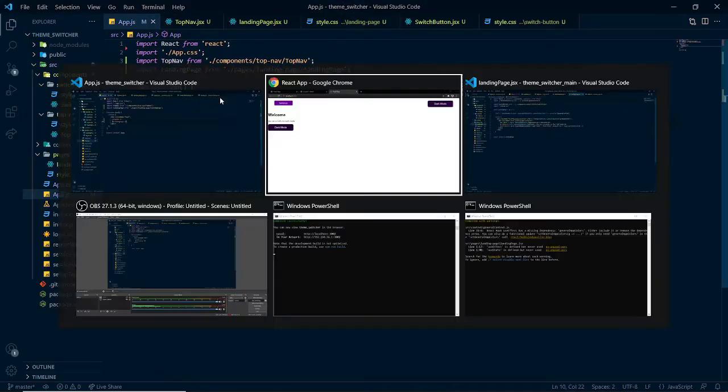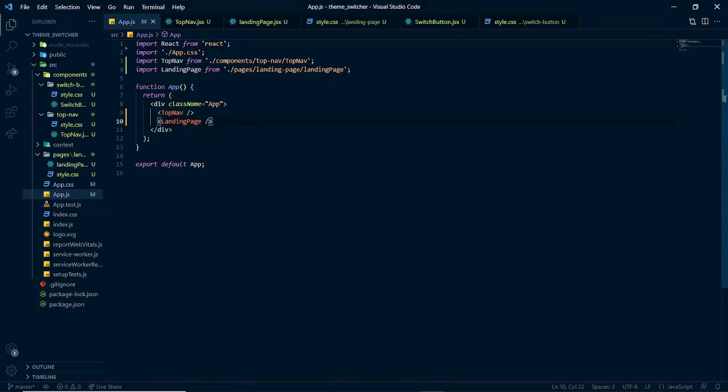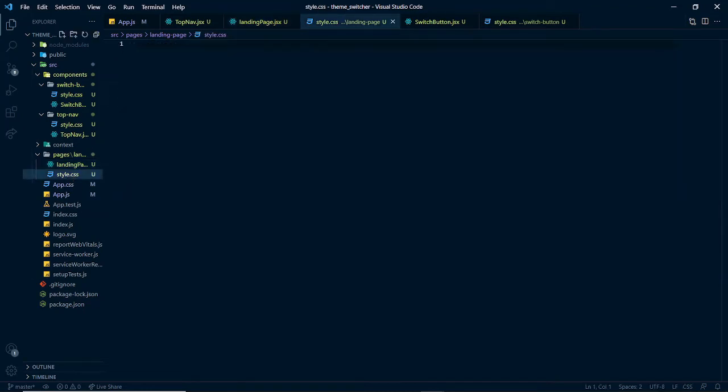Right now we see where this is, and what we want to do is make this move from here to somewhere here at the center. So let us go back to our code and do that. We are going to go back to the landing page, and inside of the landing page we go to our styling, the style.css, and what we want to style first is the container.